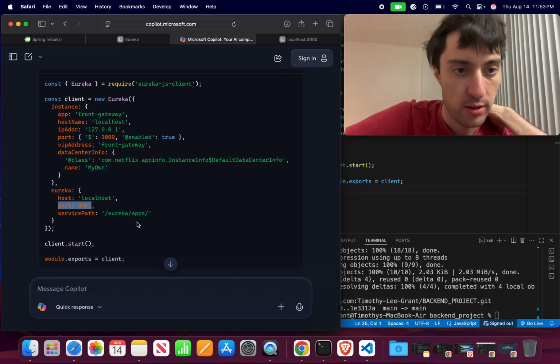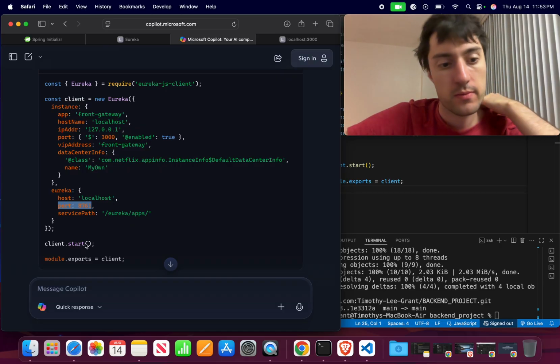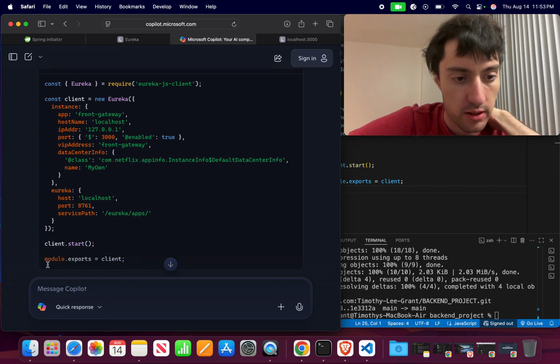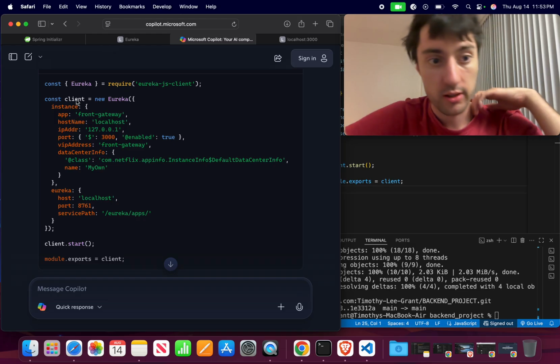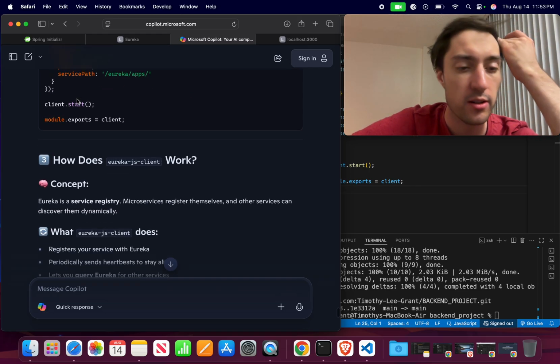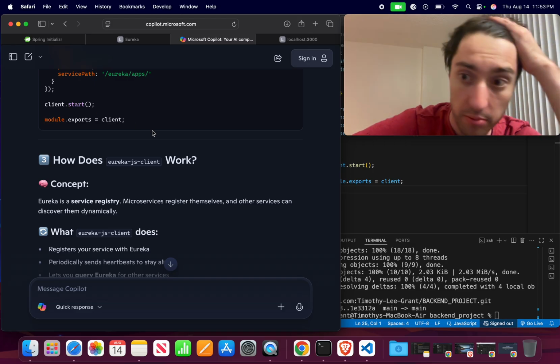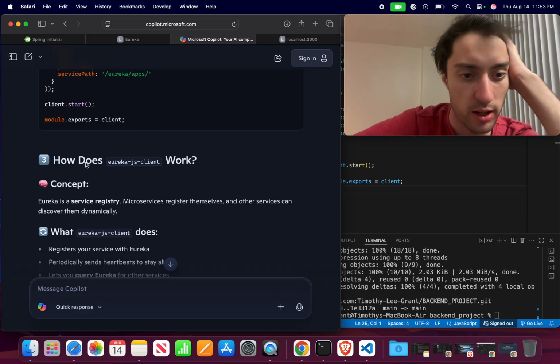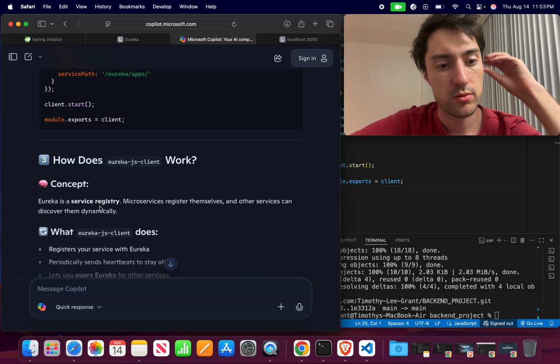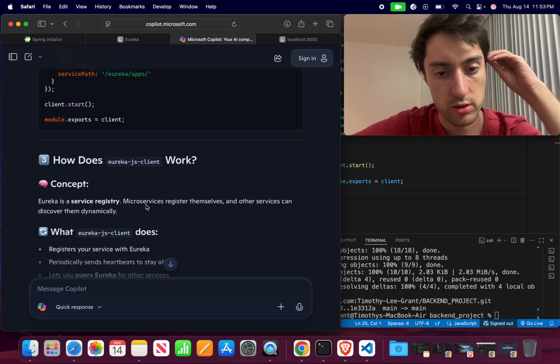So now I'm starting a client, okay? I'm starting this client. I don't know what I'm starting, but I'm starting something. So how does it work? Eureka is a service registry. Microservices register themselves.